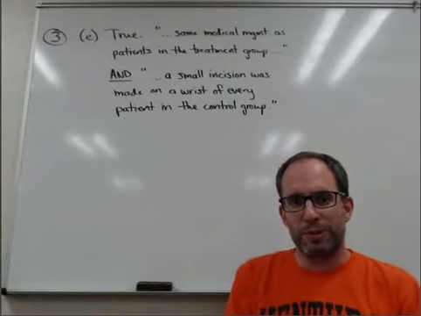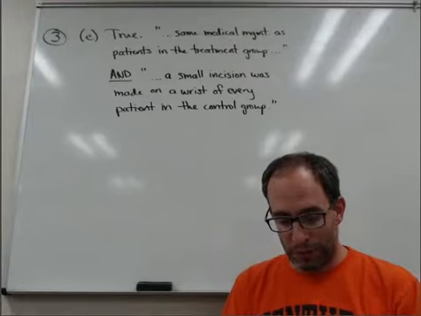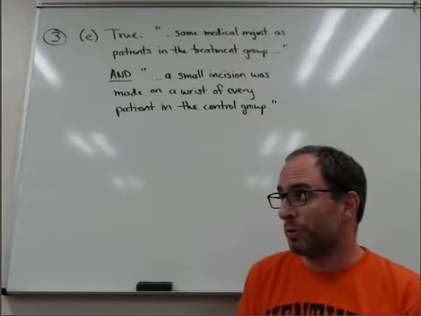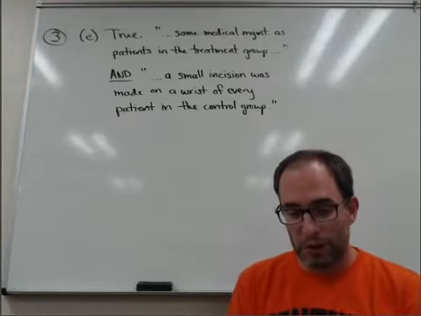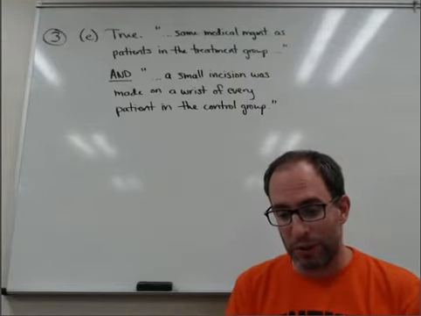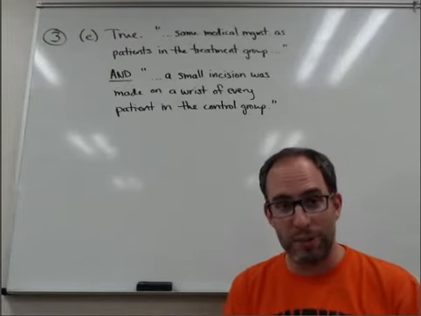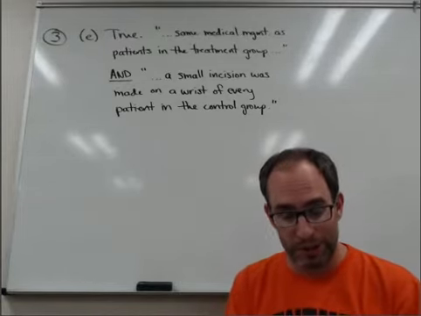Part E, checking for the placebo effect, making sure that was accounted for. That is accounted for here, and really there are two references that you need from the wording. So underneath the control group heading, right away, that patients in the control group receive the same medical management as patients in the treatment group. That's good. You want to keep everything consistent if you're going to account for the placebo effect.